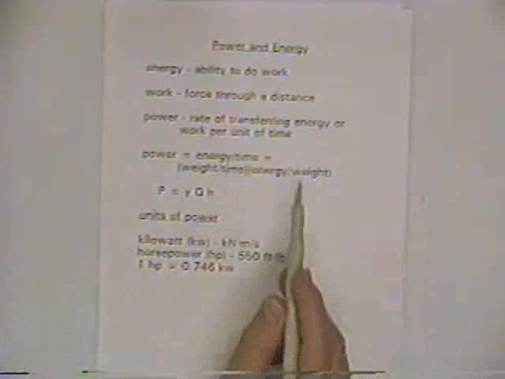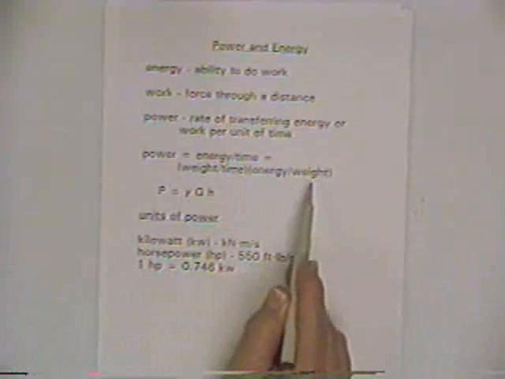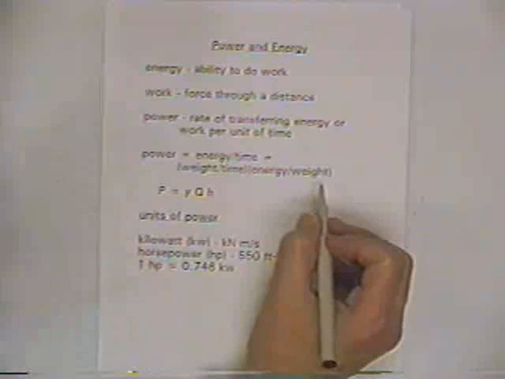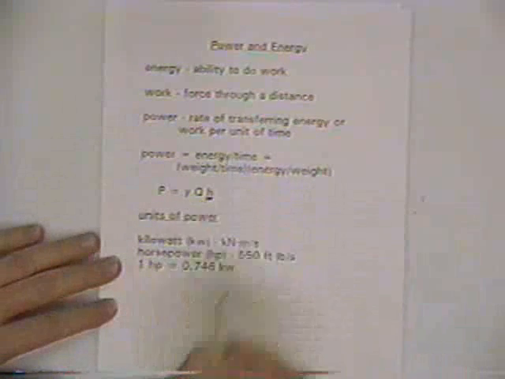And while we're talking about pumps, we can talk about power and energy and how that fits into fluid mechanics. And remember now, energy is just the ability to do work, and work is force through a distance, and power is the rate of transferring energy, or work per unit of time. And so power is energy per time. If you take a weight per time and multiply that by an energy per weight, that gives you an energy per time. And energy per weight, that's head. That's what we've been working with all of the time. H for head.